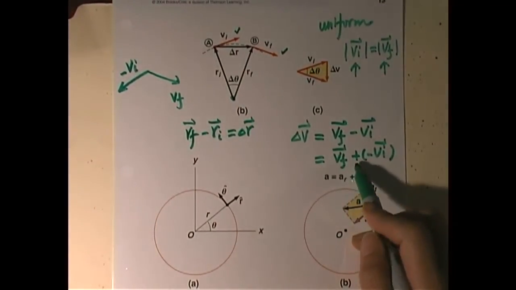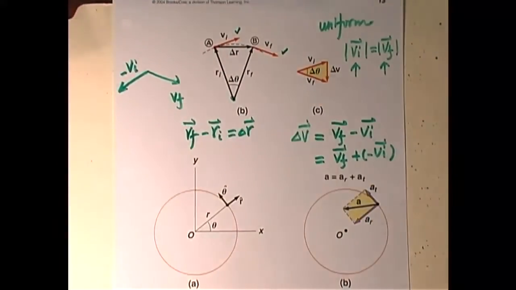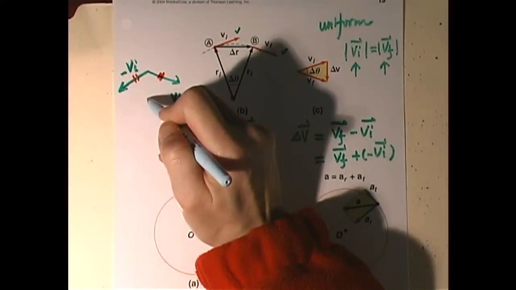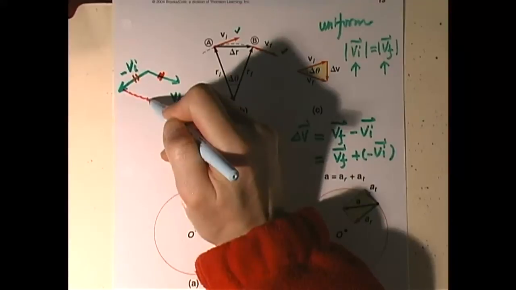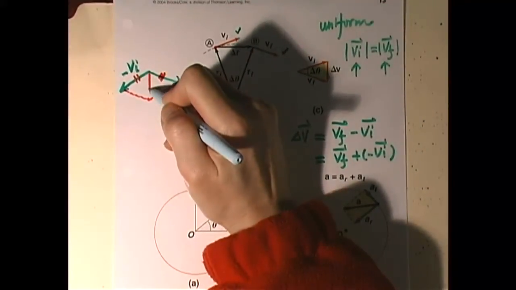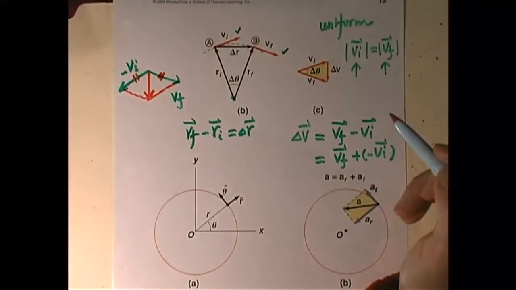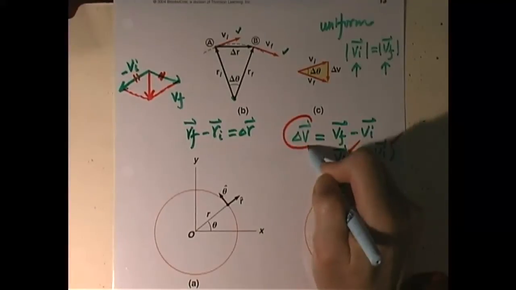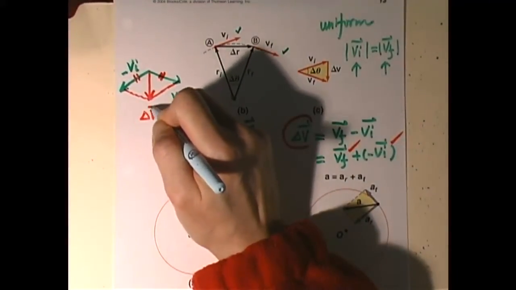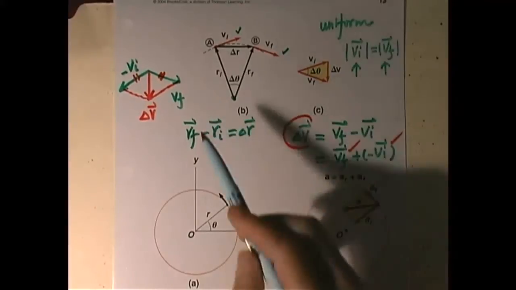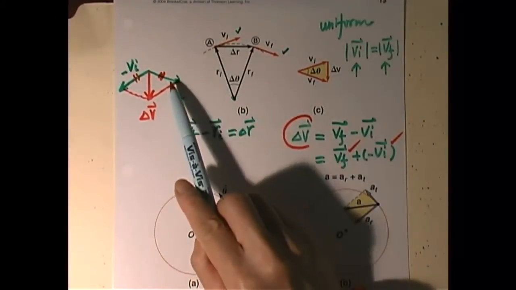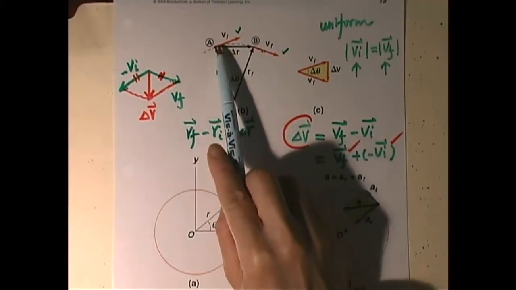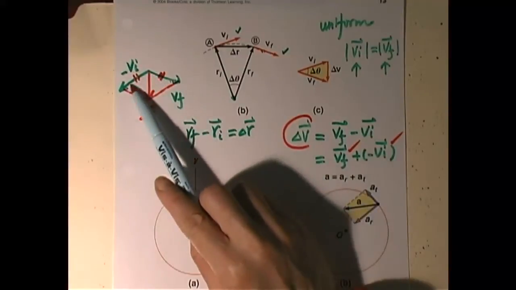Now we want to add v final and negative v initial. So how do we add them? Well, we learned we just use this vector and the other vector to construct a parallelogram. So the parallelogram is like that, and the resultant is the diagonal of this parallelogram. So who is the resultant? The v final plus a negative v initial, the resultant is delta v. So delta v is this guy. Now, when vectors are parallel to each other, this v final represents that v. V initial is this way, so our negative v initial is the opposite way.